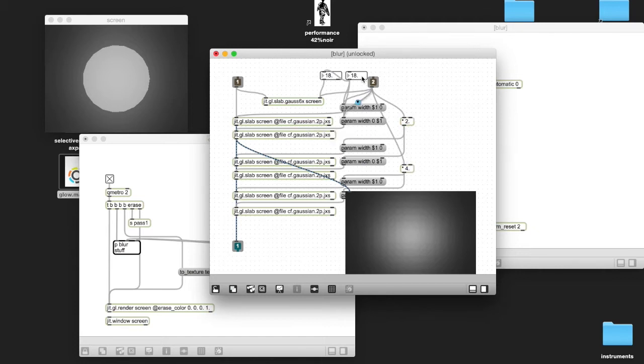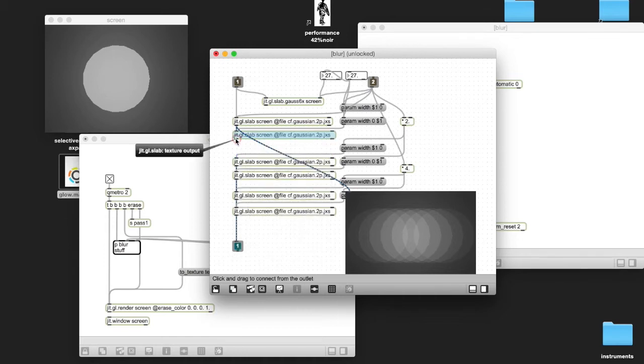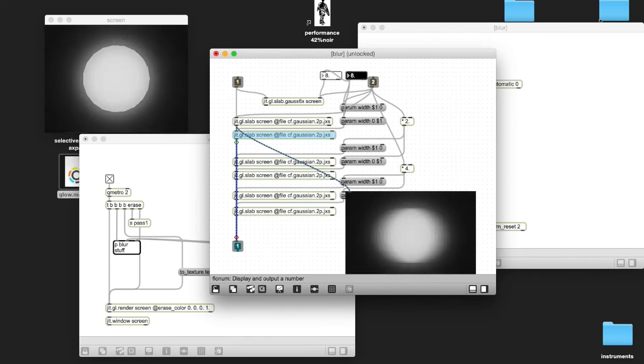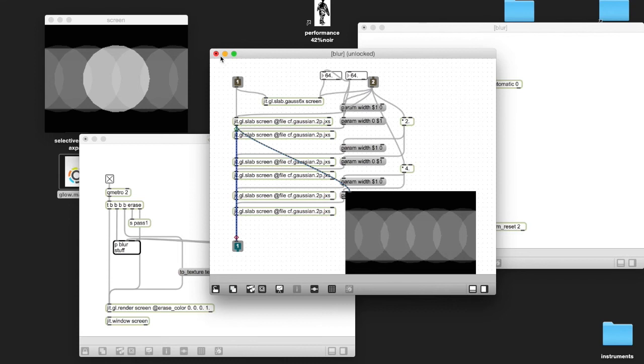So you can also control the intensity by multiplying the value you send. But sometimes you would want to use just one of them, or maybe delete this pathway and just make it like that. And you get a different type of blurring and glowing effect, or just in that direction, which can be nice. So, yeah.